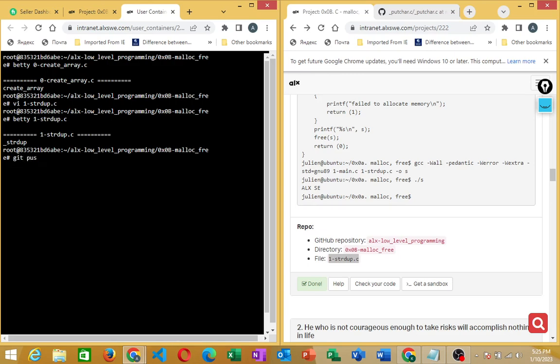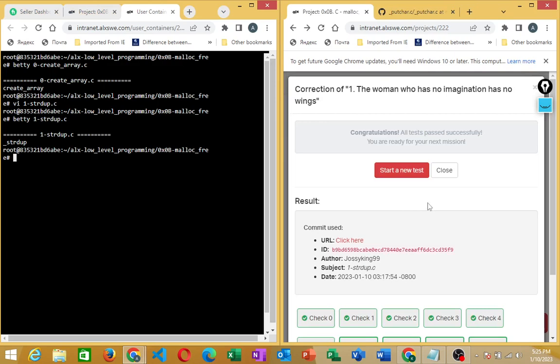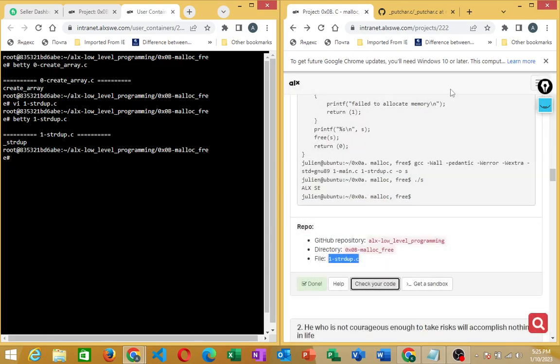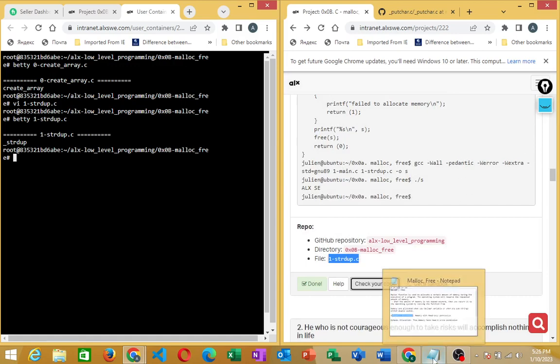Once you are done with that, you can go ahead to check your code. So you see it's all correct. So please follow. If you are lost at any point, please go back, replay the video, and it's going to guide you. So that is how you are going to solve the task of creating these files.